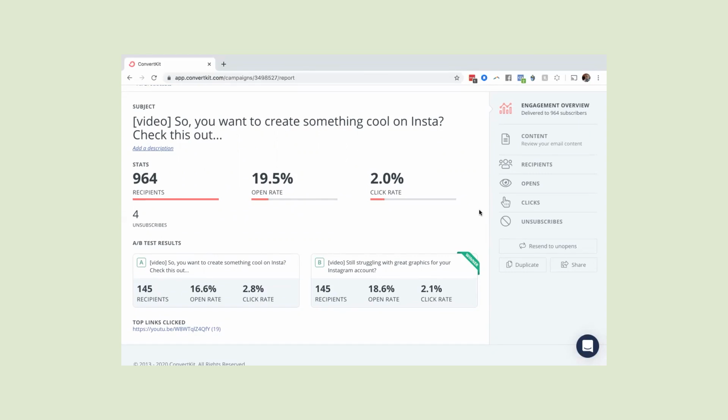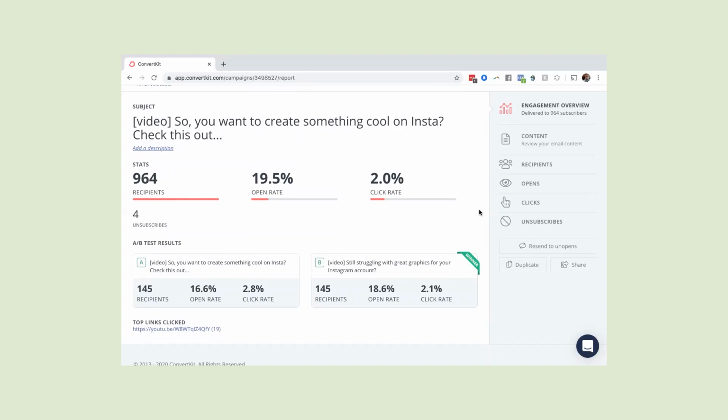And when B was sent out to 145 people, it had an 18.6% open rate. So subject line B had a higher open rate, so that was determined the winner. Subject line B was used for the remaining 70% of the people on the list. So does that make sense?